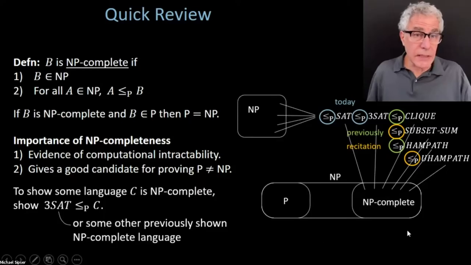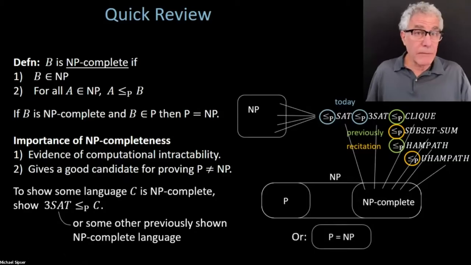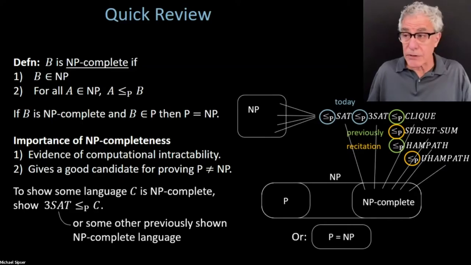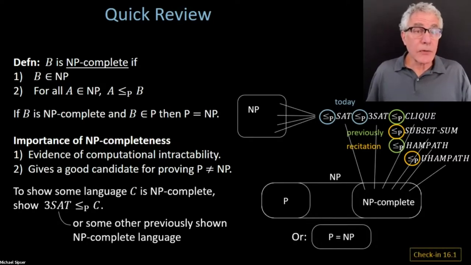So the class NP basically breaks down into the NP complete problems, problems that are in P, and then there might be problems in between as well. There are some problems that are not known to be in either category. In fact, there's an old theorem which shows that if P is different from NP, then there are actually problems in the intermediate state. And of course, it's possible that P equals NP, and then everything collapses down to be the same, with the tiny exception of the sigma star and empty set languages, which can never be complete. Okay, so that's our quick review.